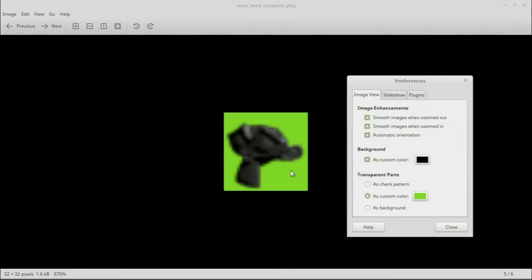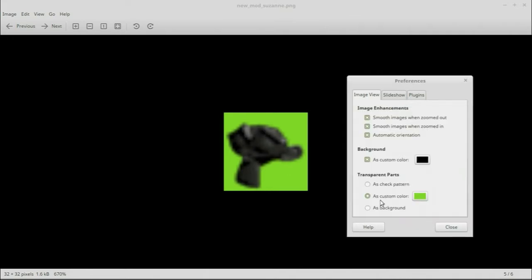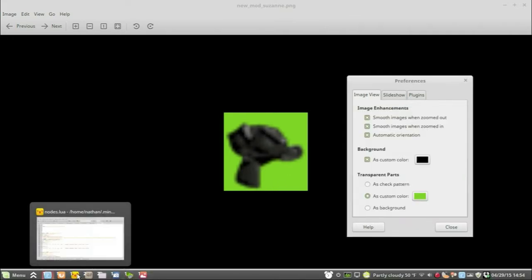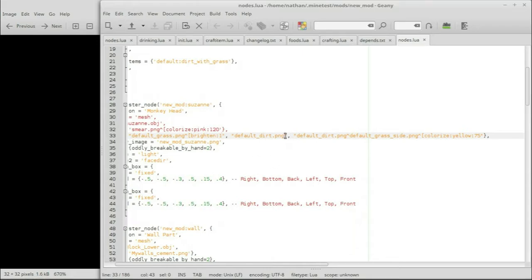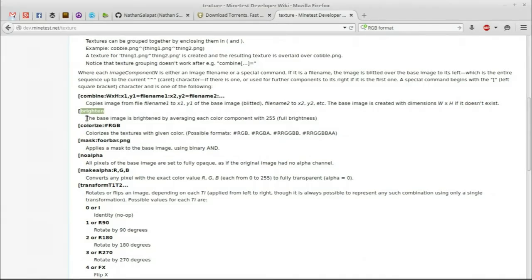I don't know if it's just because back in the day they didn't do alpha transparency. I don't know what the reason is, but I remember this from when I was much younger, that you'd have sprites and they would just use like this green color in the background and stuff. Well, we would take the hex value of this color, which offhand I have no idea what that is, and we would feed that in, instead of the brighten, we would do the make alpha. Make alpha right here, and we would put our red, green, and blue value instead of using the hex.